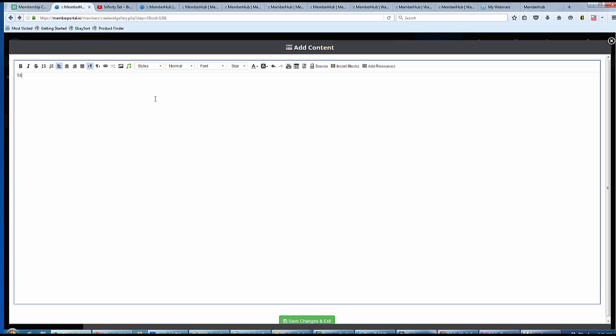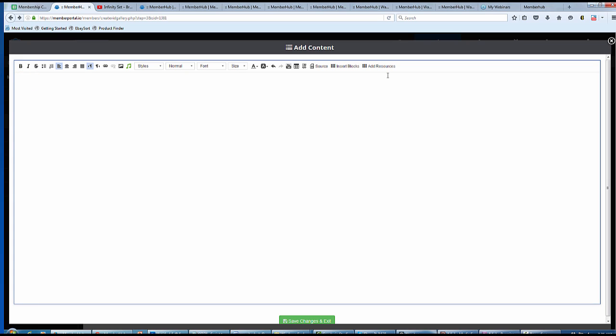So we can type our title. We can make it bold. We can make it as big as you want. Remember, we want to get you set up as fast as you possibly can. You can drop in videos, images, audio files, whatever you want to do. Here's your HTML code. You can go ahead and place that. But for right now, I'm going to show you some real cool stuff.